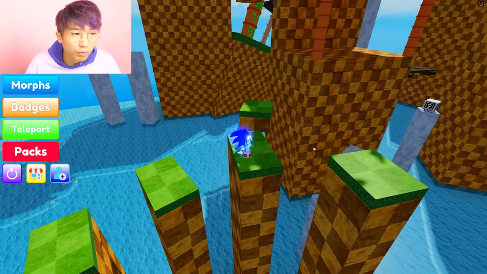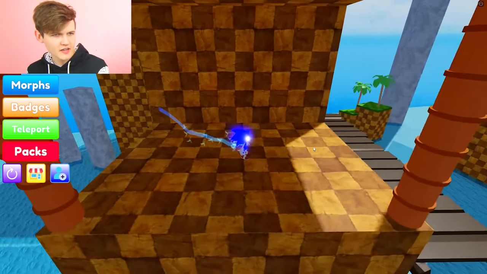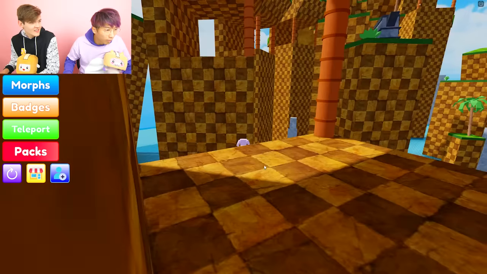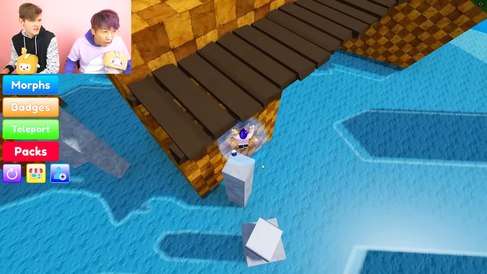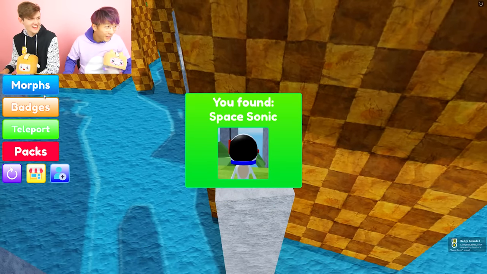Okay, now I'm trying to think, where would Space Sonic be? I bet he'll be over here. Yeah, because space kind of looks like the moon or something. Oh! No way! Bro. Do we actually just find that one right away? Is that Space Sonic? Bro, this is crazy. It's gotta be Space Sonic! We got Space Sonic! Let's go, dude.